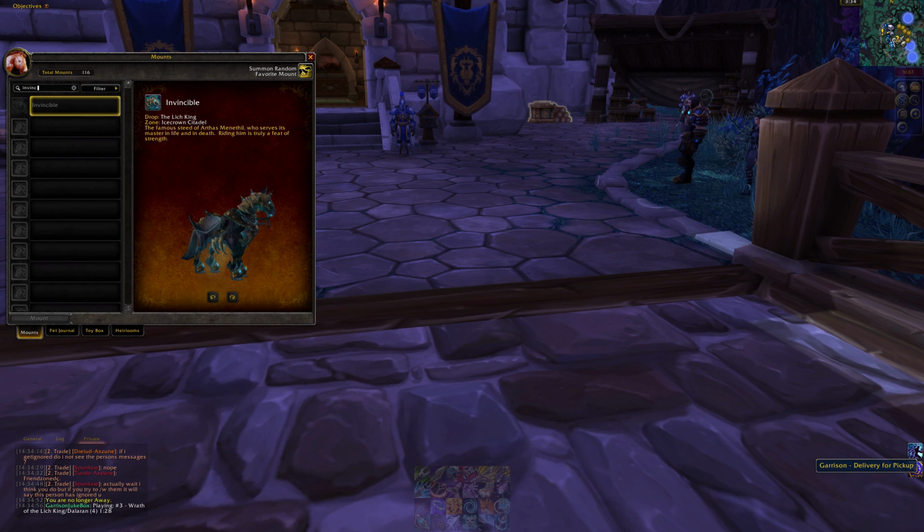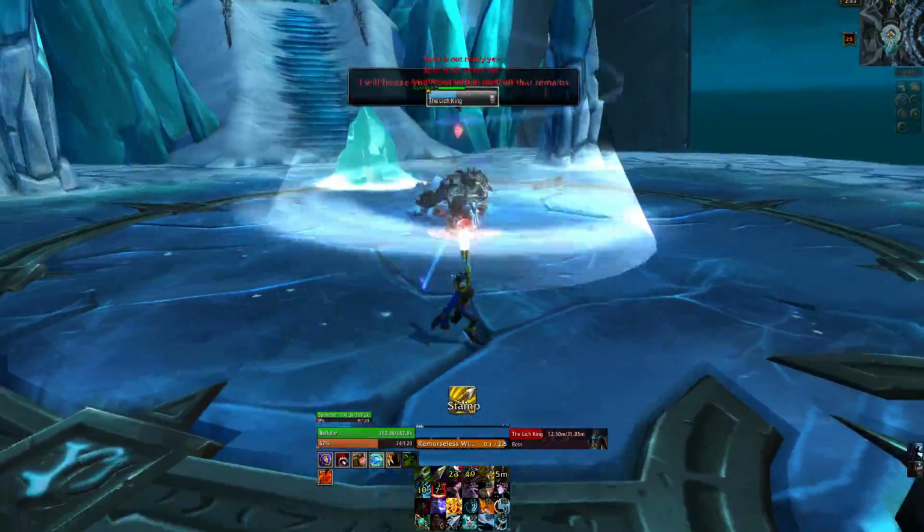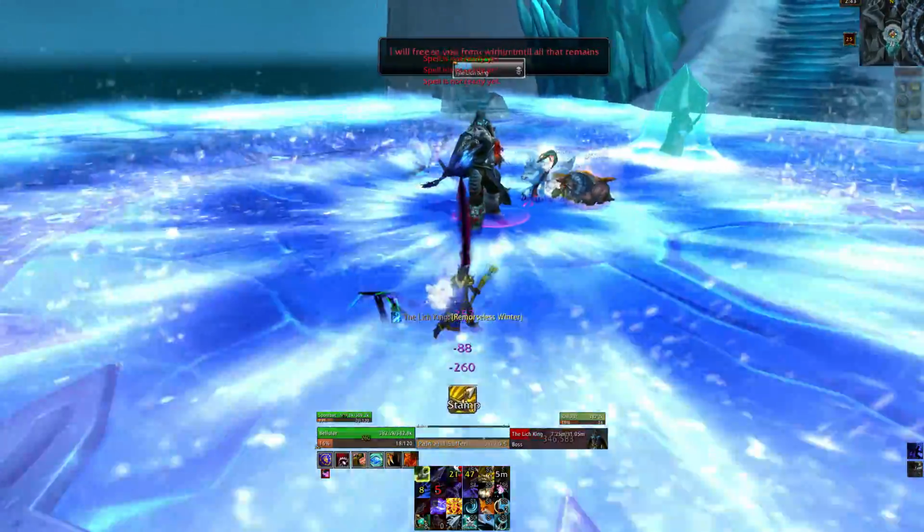So first of all, Invincible comes from Lich King 25 Heroic. Just hop in there, kill him, and well, with a bit of luck you'll be able to get it. Maybe now, maybe in a year, you'll just have to wait and see.